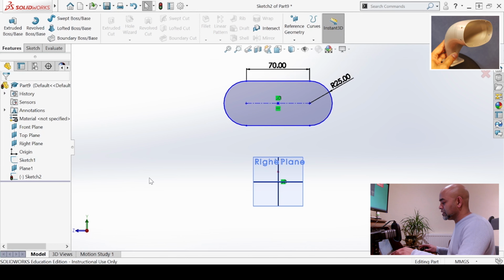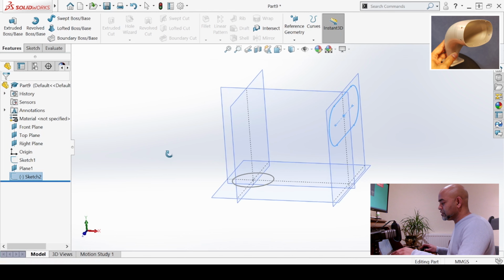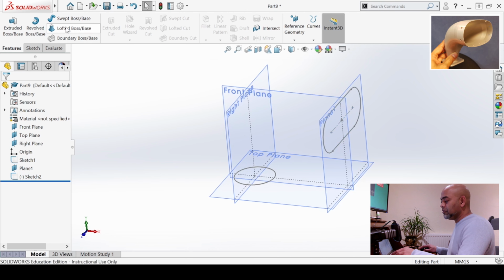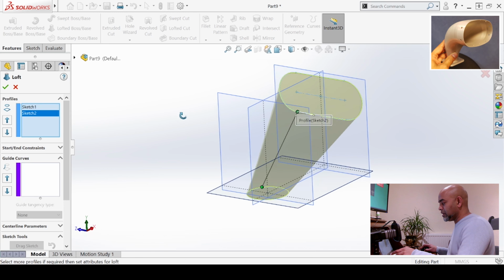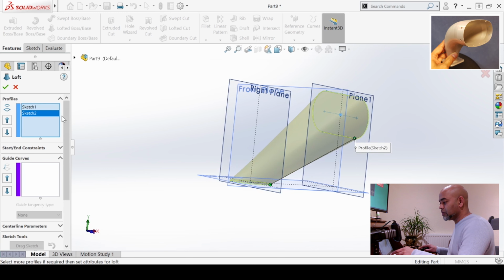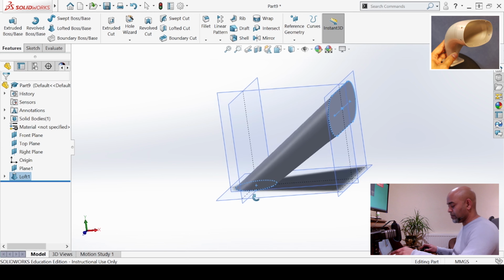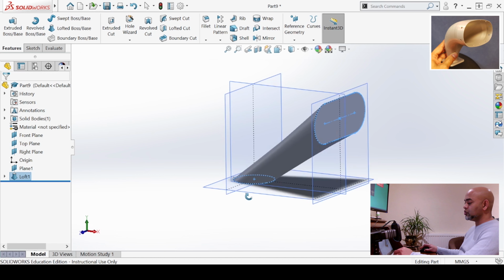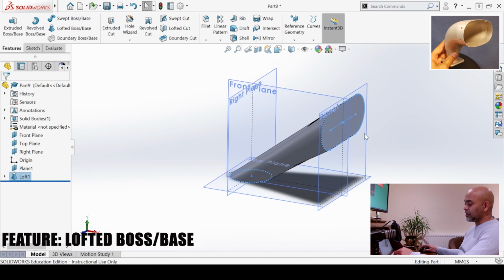Green tick to confirm and exit the sketch. Now the problem we have here is that if we were to loft those two profiles together, SolidWorks will do something which is mathematically the easiest possible transition, and it will create a profile like so, the circle going straight into the slot shape. I don't think we want that. I want to create probably a guide path that sweeps in like so, in both directions. So let's try and do that.